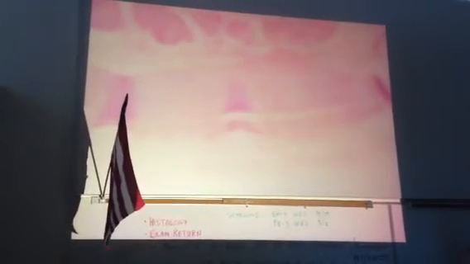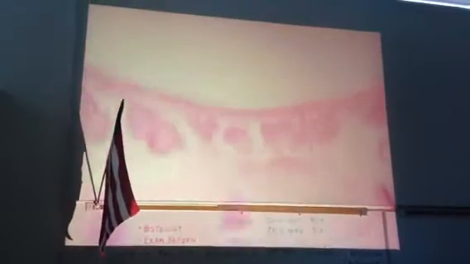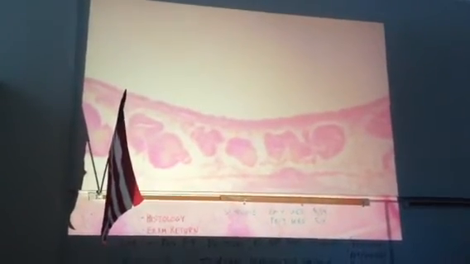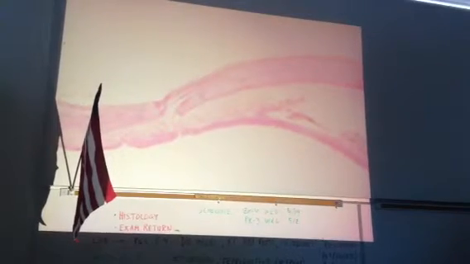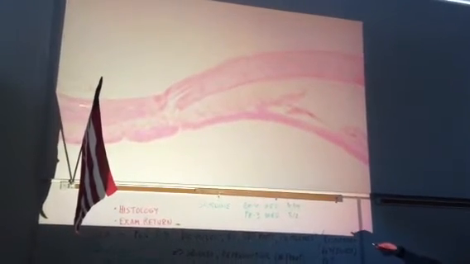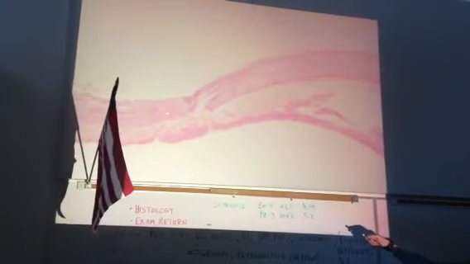Now, I'll go back to lower power. There is a muscle that holds this C-shaped cartilage ring together on the posterior side. It's called the trachealis muscle. So I can go up either side here, and we'll see that. So here I am in the cartilage, and it's in the center of the screen, and we're coming up like this. Cartilage ends right here, and then there's a smooth muscle right there. That's the trachealis muscle. I'll go up in power and we'll see the nuclei, the smooth muscle cells.